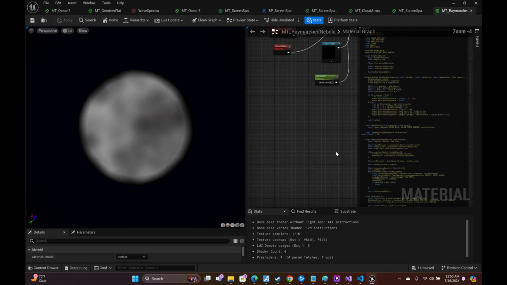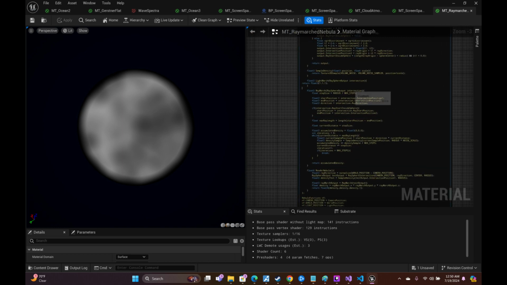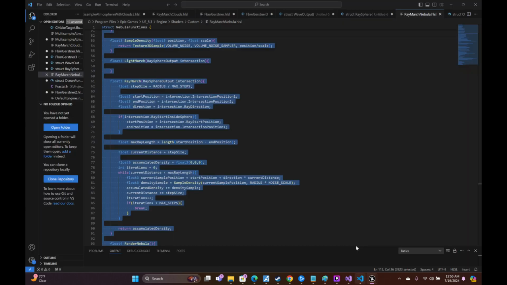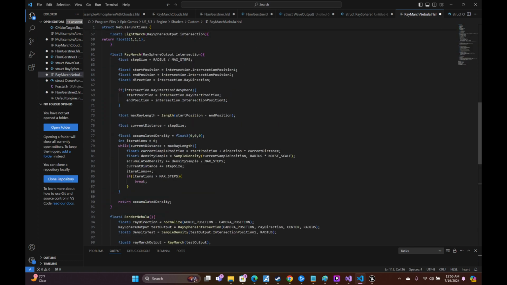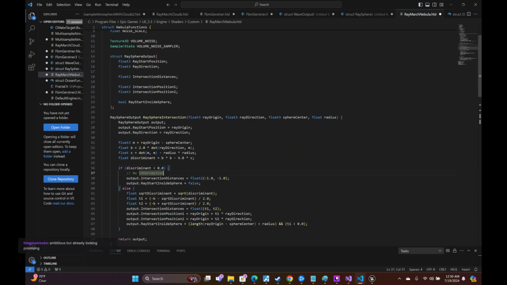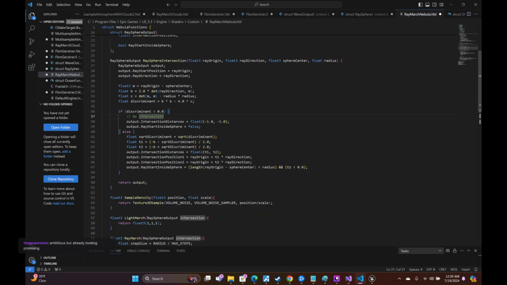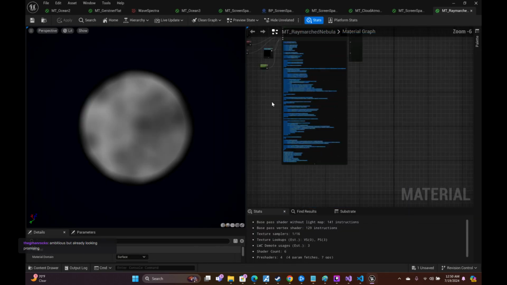So we've written this quick HLSL function right here that we're working on. Go ahead and update our code over here. That is basically we do a ray sphere intersection given parameters of the object that this material is applied to.